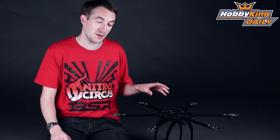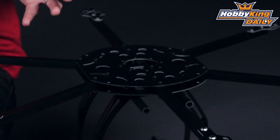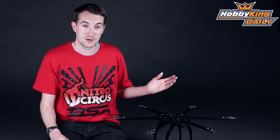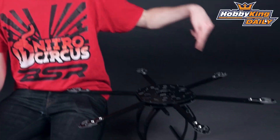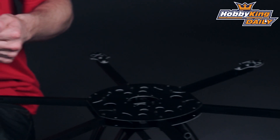This is designed for 35mm size motors with anything from 15 to 24mm motor spacing, and you can use anything from a 3 to 4S LiPo with a capacity of 3000 up to 4000mAh. The 35mm outrunners will mount on here and will be controlled through anything from a 30 to 50 amp brushless speed controller.